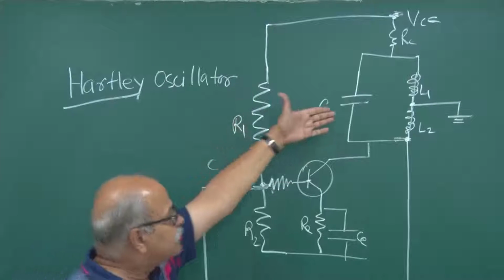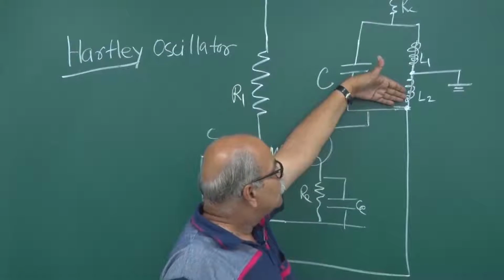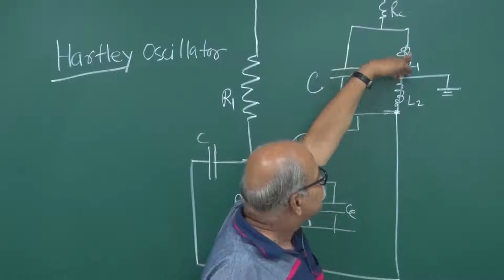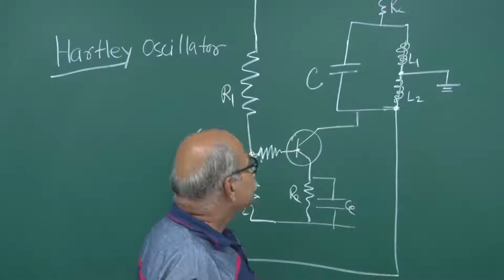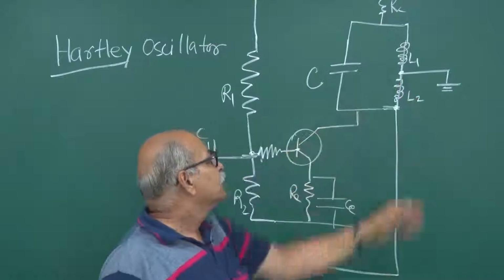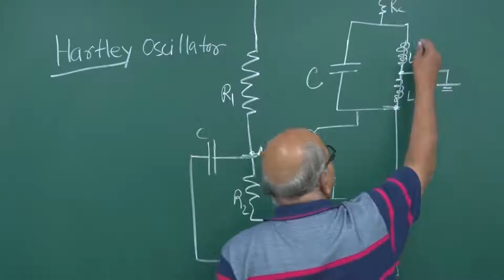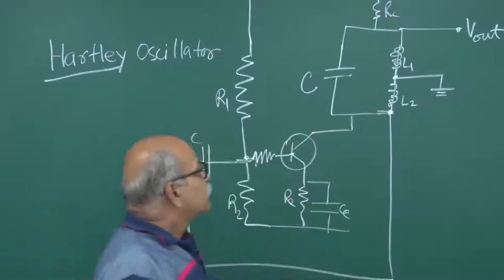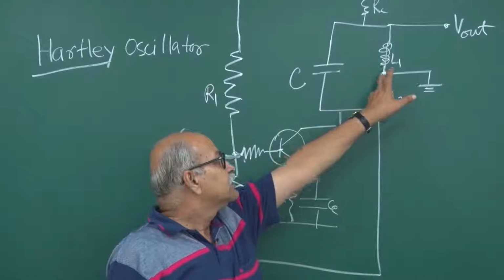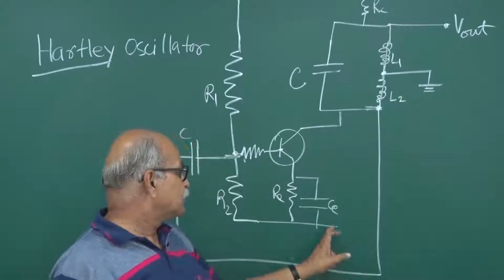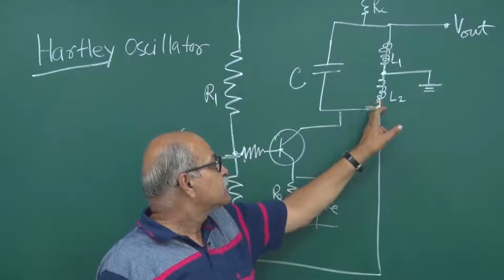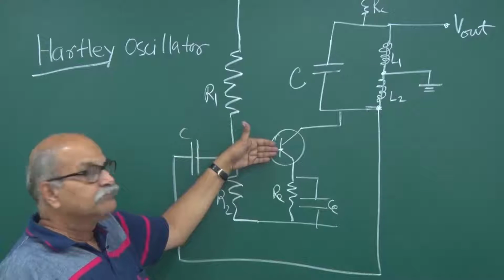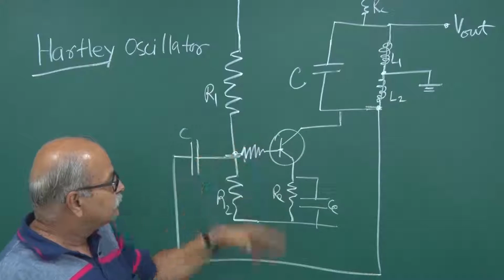And instead of these two separate inductors L1 and L2, one can have a single inductor also, and from somewhere in between you tap it and put it in ground. So the feedback is coming from here, and your output can come from here. This can be the output point. Right, so that feedback is coming from here. This point is at ground potential, at zero potential, and then this other point, which is at some voltage which is changing in time, is joined to the biasing of the base. So that is the feedback network.